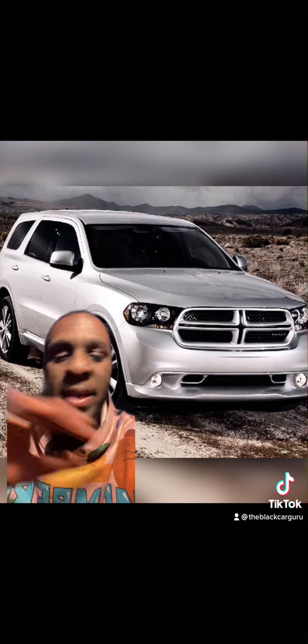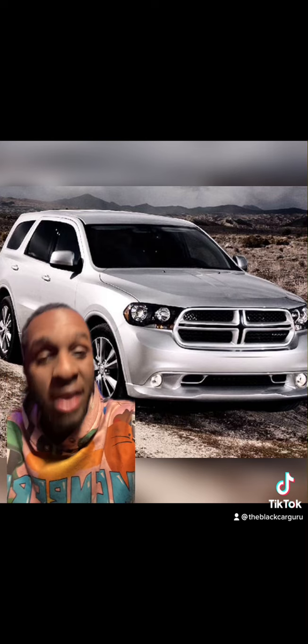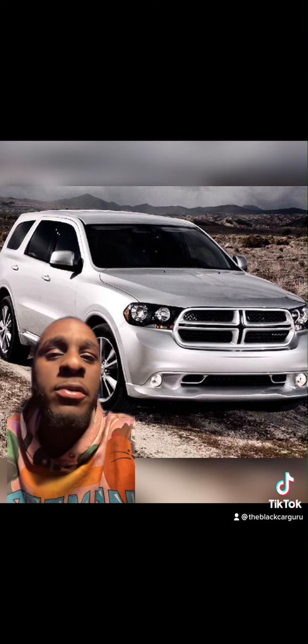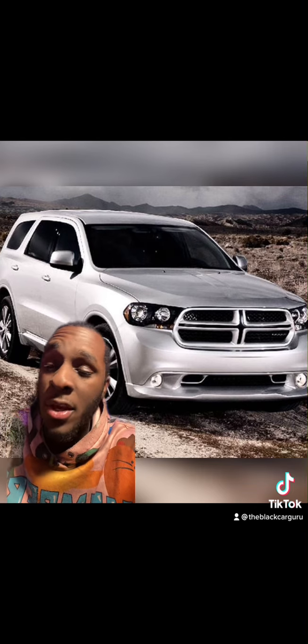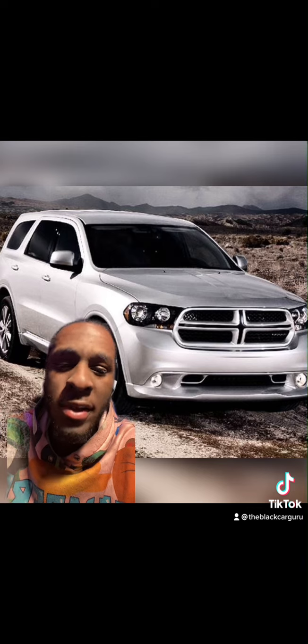You're going to want to snatch up one of these Dodge Durango RTs of any year anyway, because in 2023 they're going to officially stop making Hemis — there won't be a Hemi in sight after 2023. After everybody buys up all the Hellcat Durangos and all the SRT 6.4 Durangos, guess which one they're going to start buying up next? Yes, the Durango RTs. You definitely need to make it your business to collect one of these because they're probably going to be worth a fortune. You could find one for $20,000 to $30,000 easy right now.